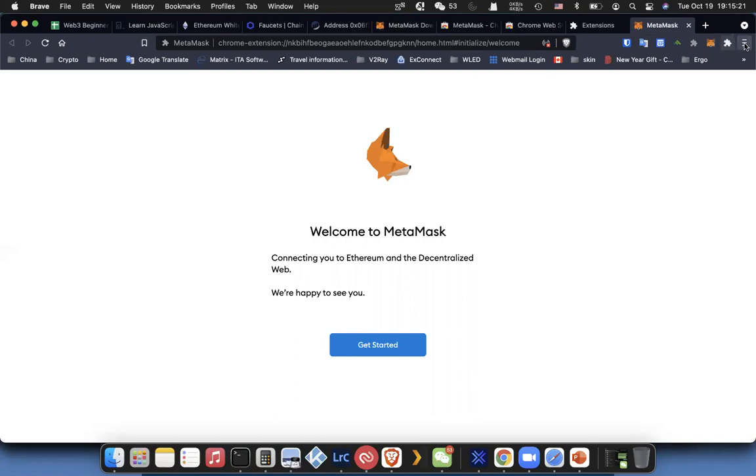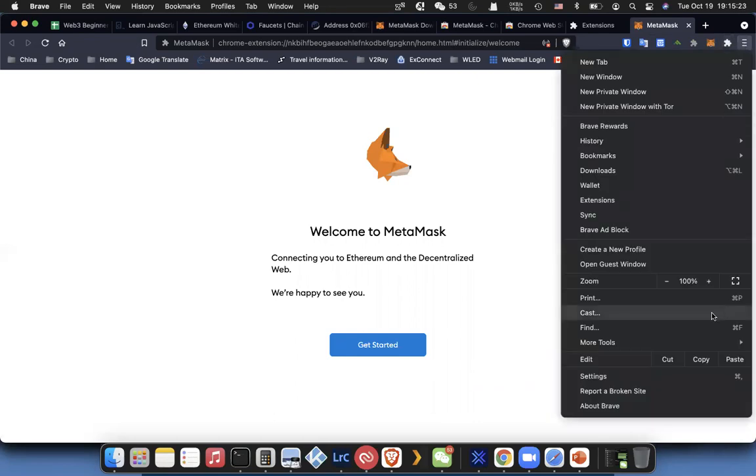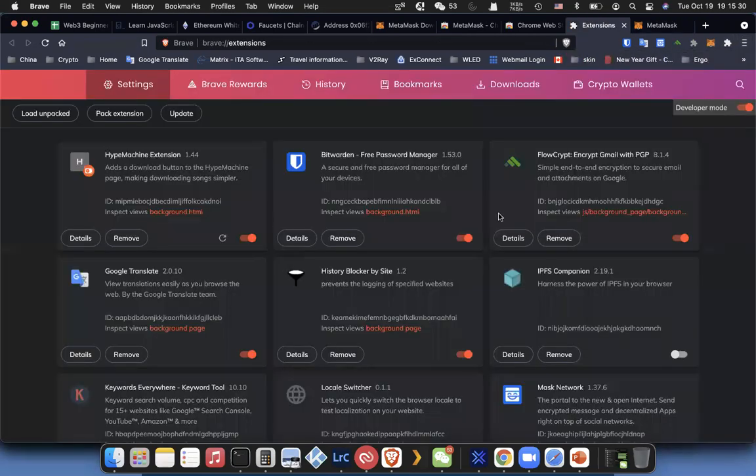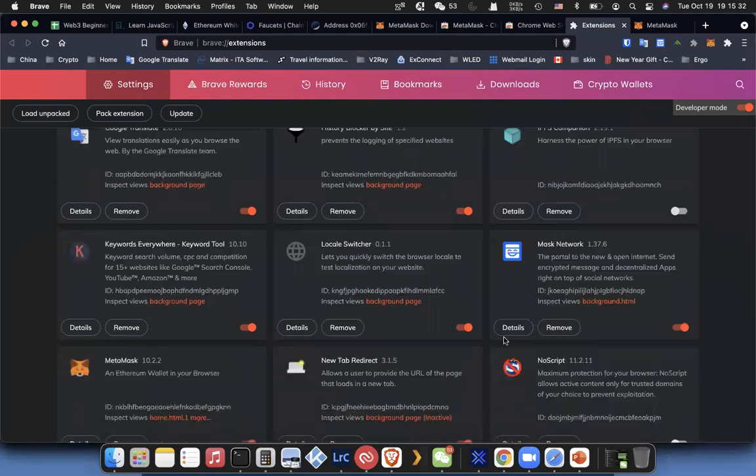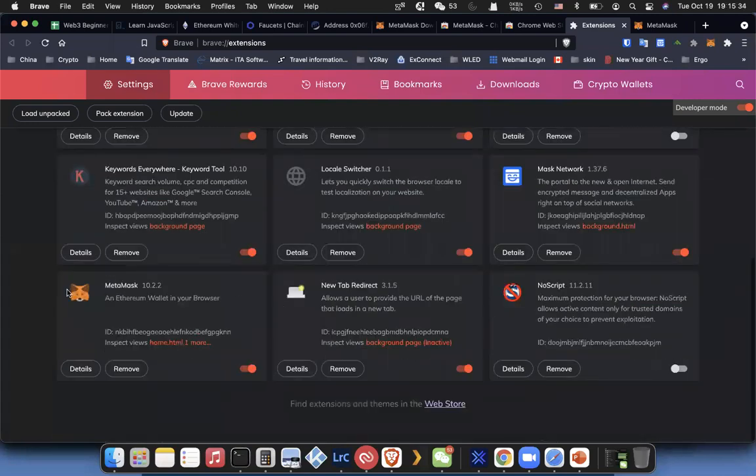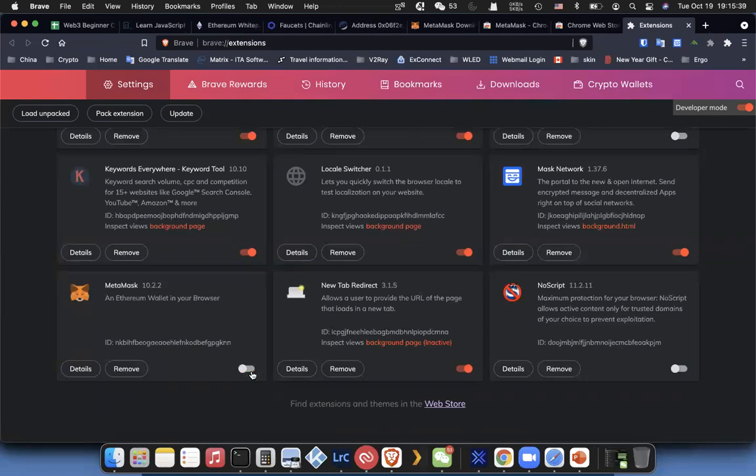If you don't see it here, and we had some students having difficulties, you may need to go into some of the menu systems. You need to find where your extensions are for Chrome. And again, you're going to want to make sure that somewhere within this list, you see the word MetaMask. If it's not enabled, make sure you click the button to show that it's enabled and make sure that you're seeing it ideally in your browser bar for extensions.